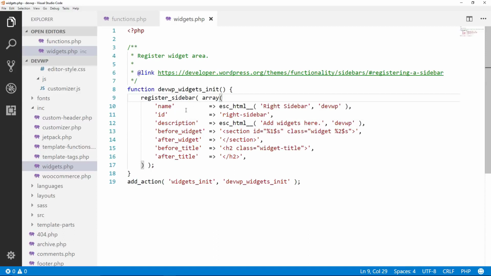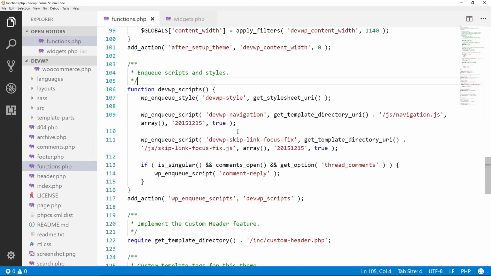So our first line over here is name. We're escaping HTML, calling it Right Sidebar, and this is our text domain. So you're going to see this a lot. This is to make sure that your files are translatable. We have our ID. We have the description that's going to be added to that section, add widgets here. Then we have the before widget, after widget, the title, and then after title. So make sure you save that file.